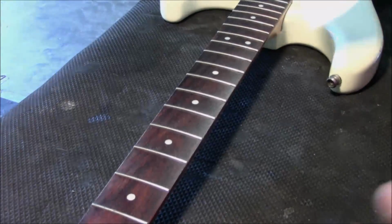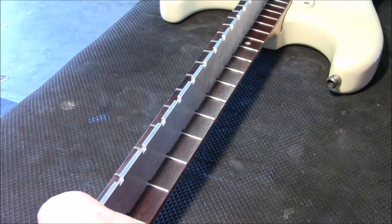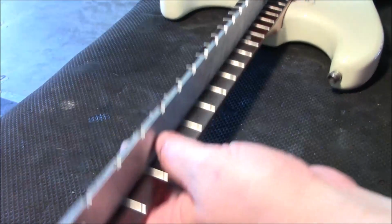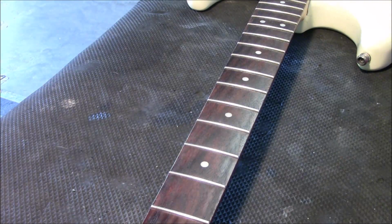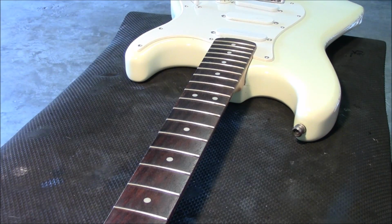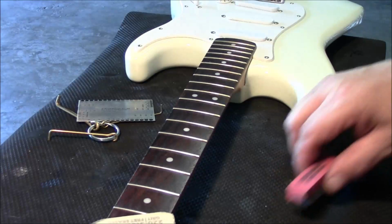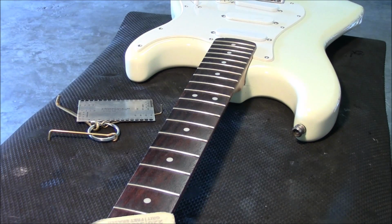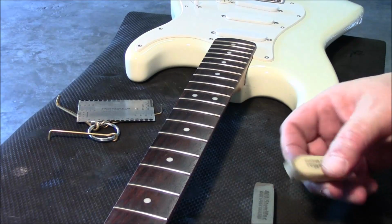Now, let's check that Fender type of setup on it. Oh brother, there's not any at all. This thing is flat as a flitter, guys. I mean really flat. Okay, so let's get on cleaning these frets up. Start with 220. One of these days I'll use the 4000, I don't know what for. I need to erase pencil marks. But it's not very useful. Alright, 200.